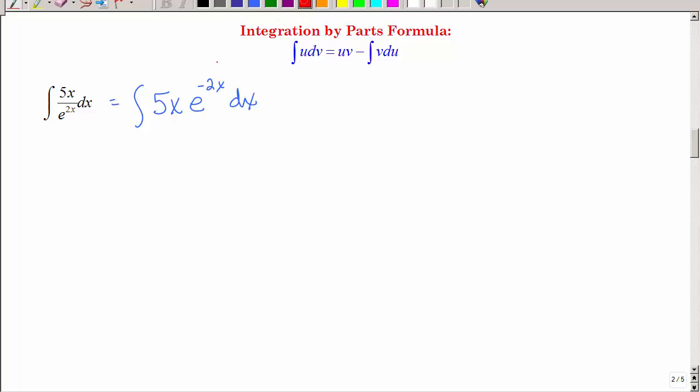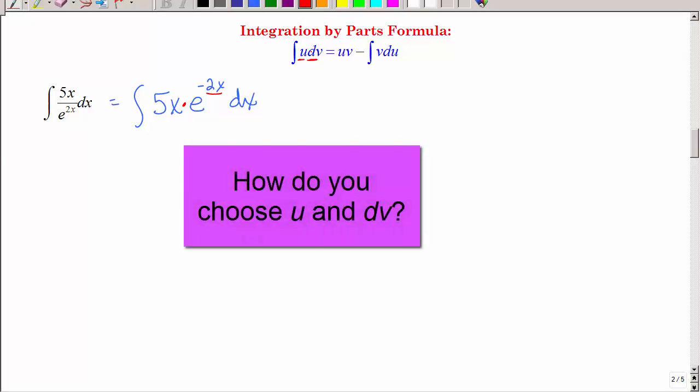Now hopefully you can see that that is a product. And usually when you have an e to a power, you might let a u substitution equal to that power and see if you have du. And you just don't because of that extra x. So let's look at that as a product, as in u times dv. So how do you know which one is u and which one is dv?